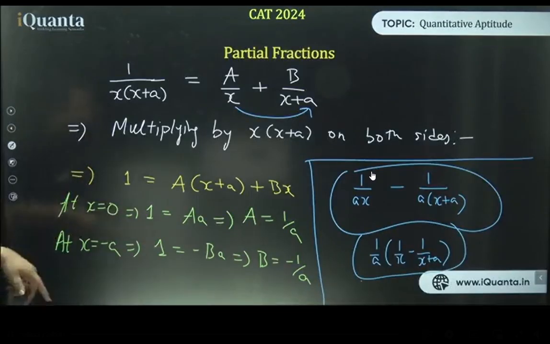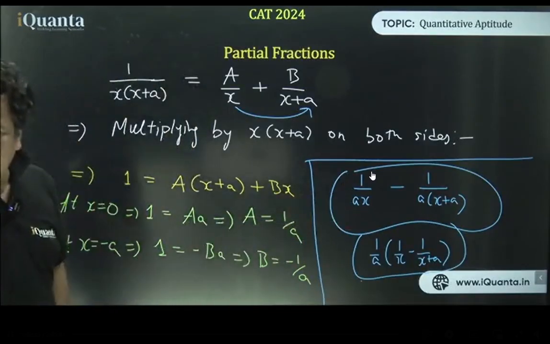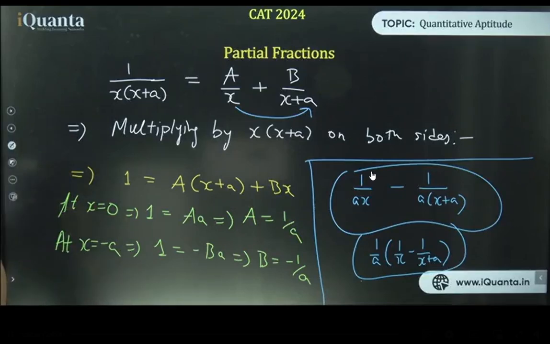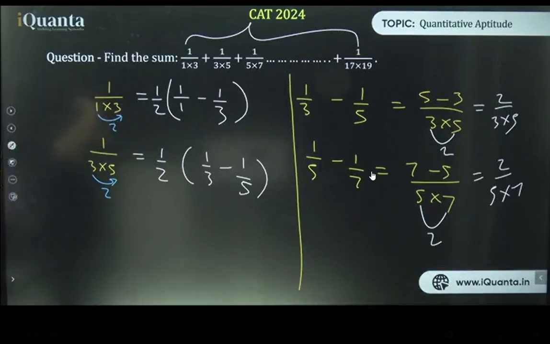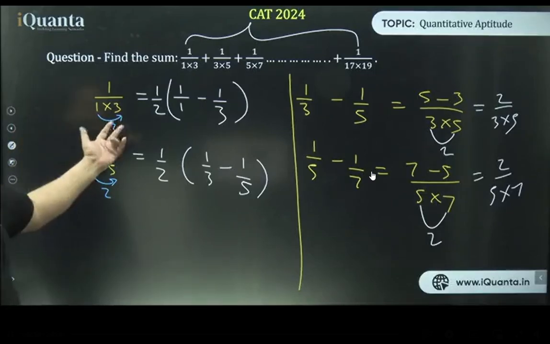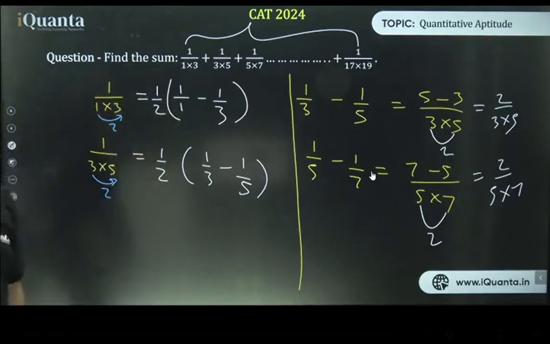Can you compare this? Can you compare it now? The value of small a was 2. And x was 1. And x plus 2 will be 3. सबको समझ में आ चुका है? Cool enough? So whatever the difference is, वही यहाँ 1 by 2 हो जाए, बाकी जो भी है उसको minus कर दो. Perfect?